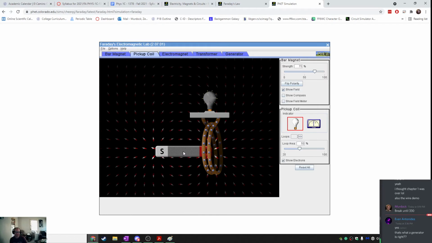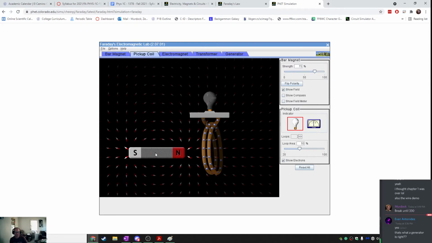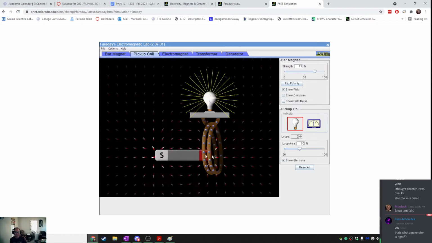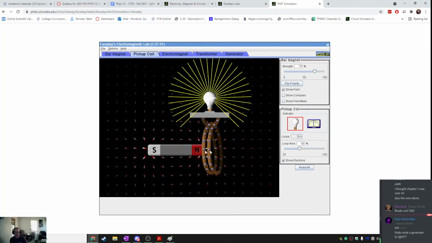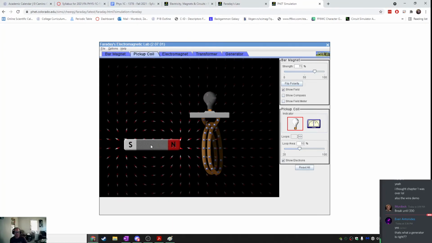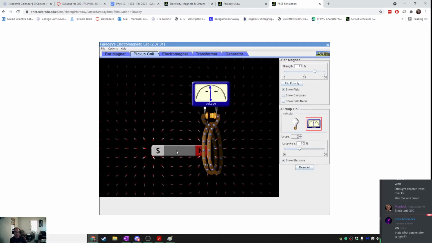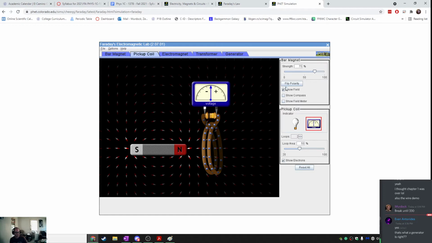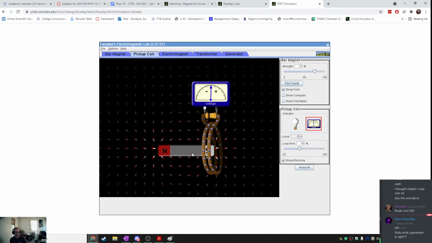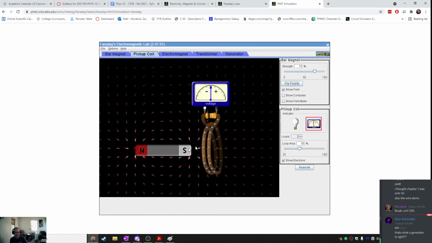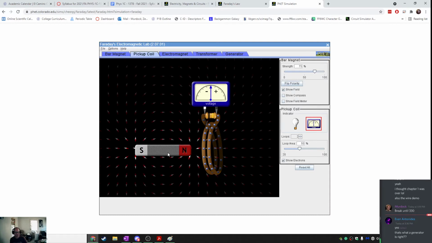Because with this one, if you go really slowly, like this, you can see that the light bulb doesn't light up as much. But if you go fast, you get really fast. And the faster you go, basically, the brighter that it gets. Okay, that's kind of cool. Can do the same thing here with the voltage. Going in, it goes negative. Going out, it goes positive. We can flip the polarity and show that when I go in now, it goes positive, and when I go out, it goes negative.